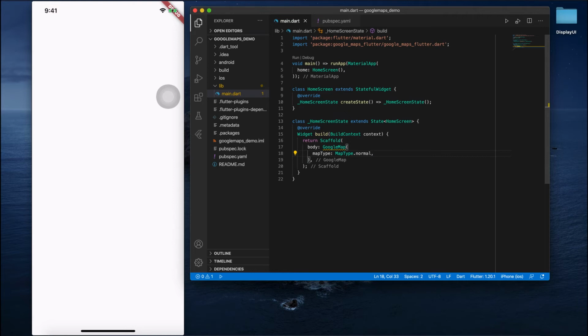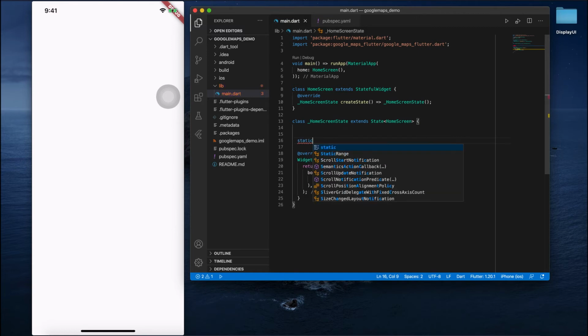Which position the camera should initialize. To do that, first you need to create the initial camera position. For that, let me create one final CameraPosition value. So I'm just assigning this.